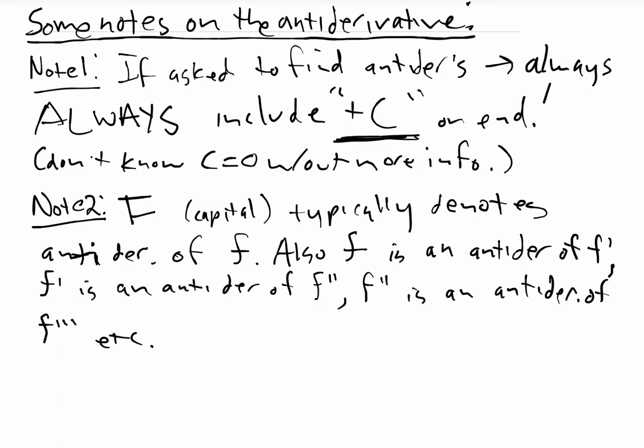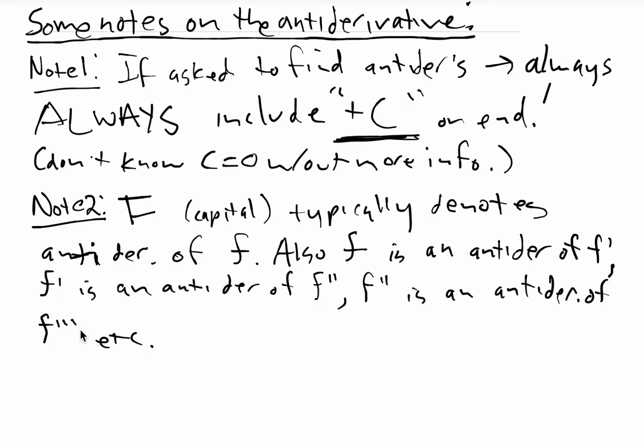The whole idea of a function being an antiderivative is, can you differentiate it to get the function that you started with? So if I'm saying that f double prime is an antiderivative of f triple prime, what that's assuming is I was asked to find the antiderivative of f triple prime in the first place. That means if f triple prime is the function that I was given in the first place, what do I have to differentiate to get there?